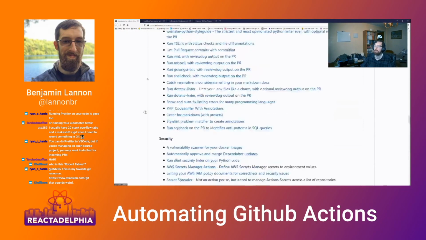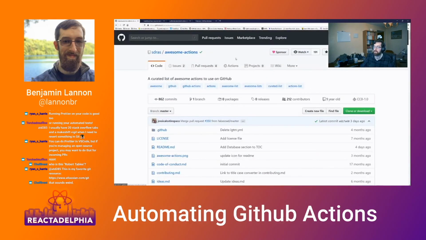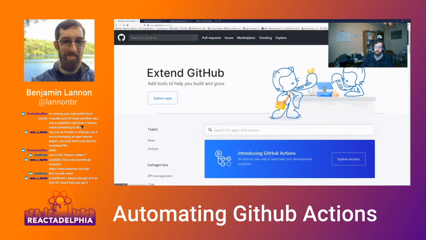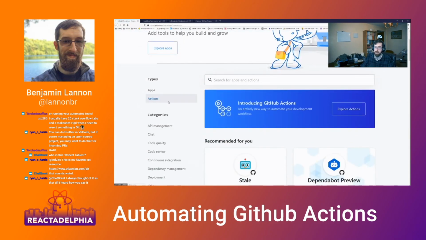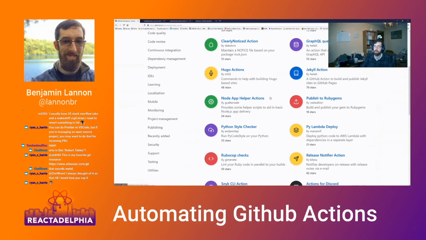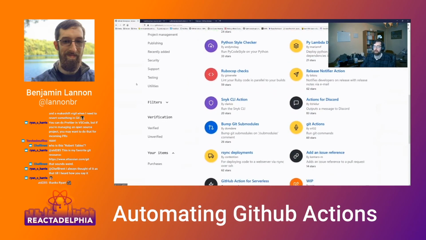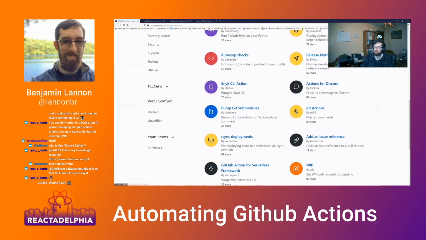One final place you can look is if you go to the marketplace and click on actions, there is a listing. There are a bunch of them here as well. What I recommend, and be careful with, is that some of these actions were made before it stabilized, and they were using a different syntax.